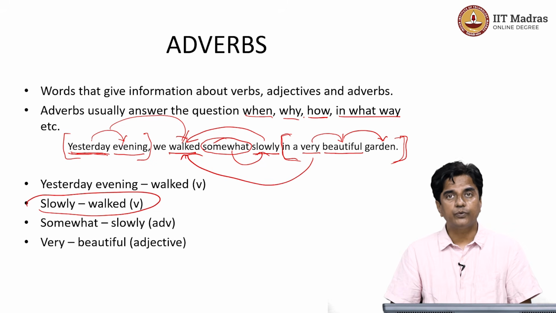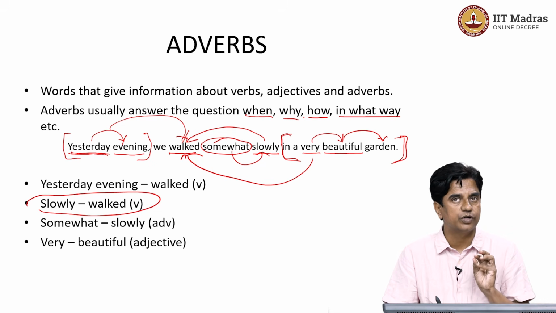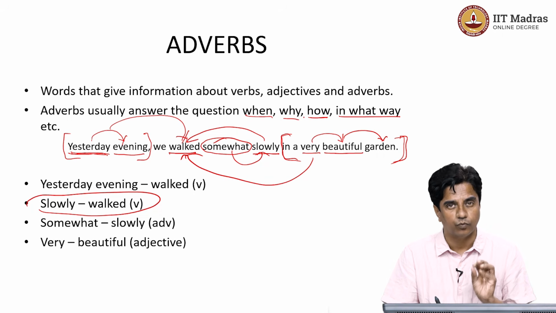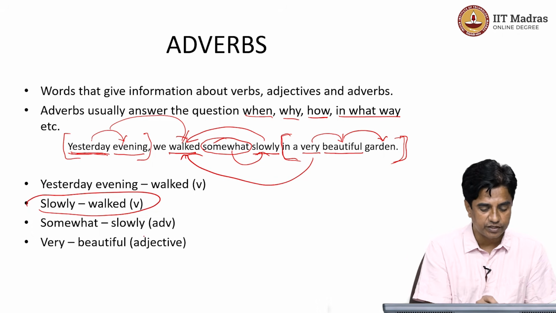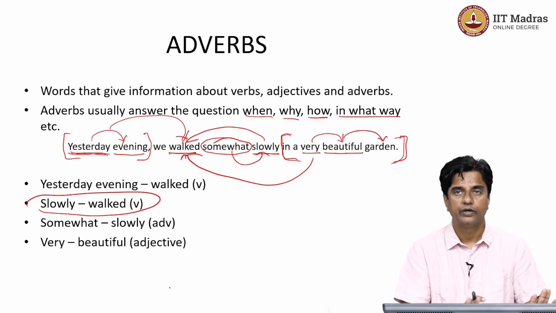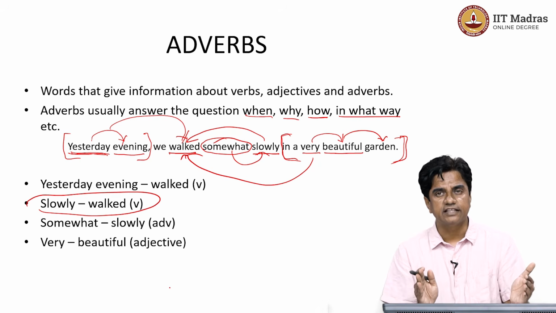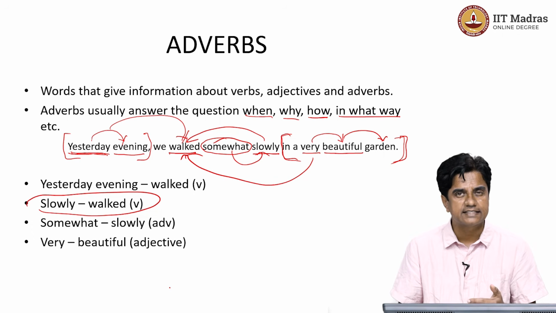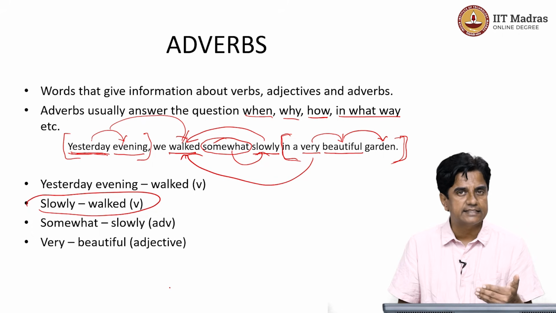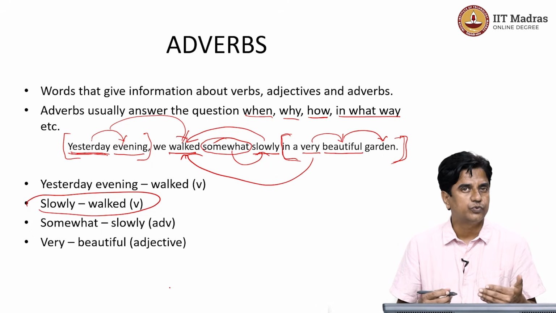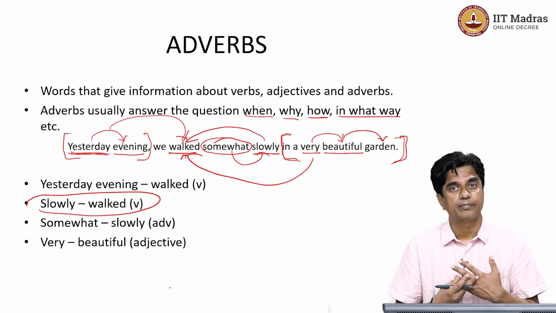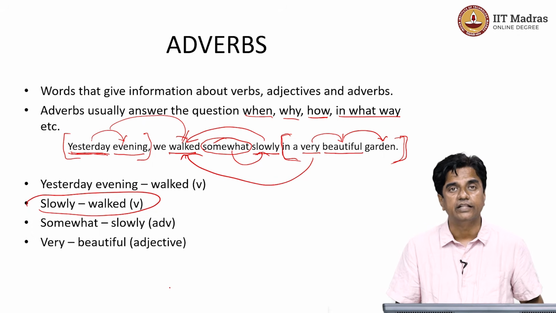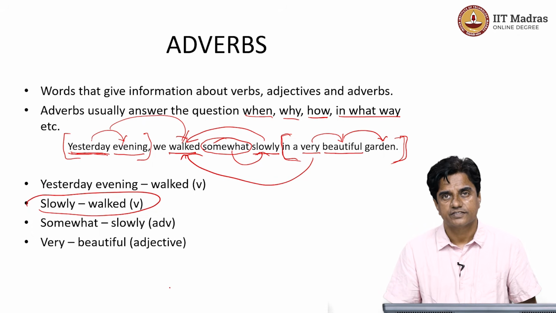Understand? So, we need to understand these words carefully. We need to understand adverbs as part of the word as well as for its function. And you can see somewhat, slowly, very beautiful, and all that I have described. So this is a nice sentence which has examples of multiple types of words for you to understand, a nicely constructed sentence with examples for everything that we are telling you in the definition of adverbs.